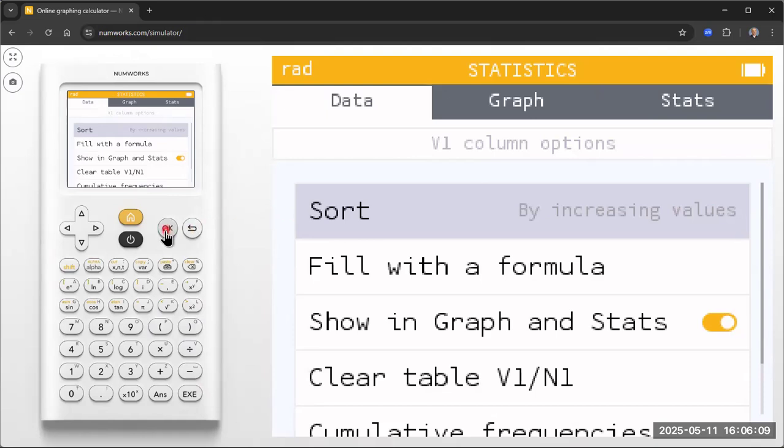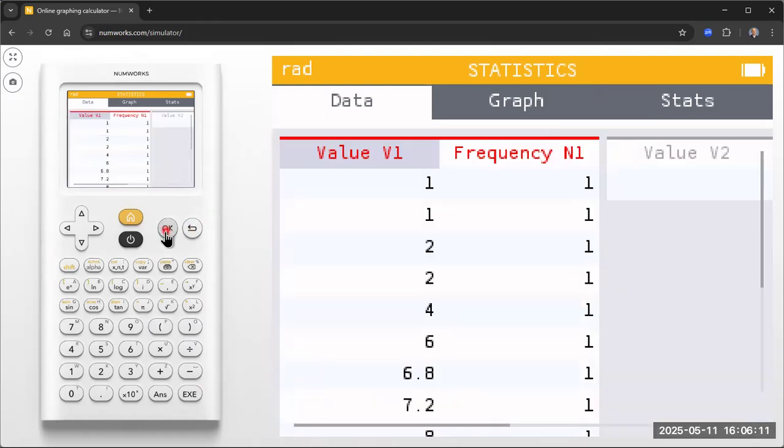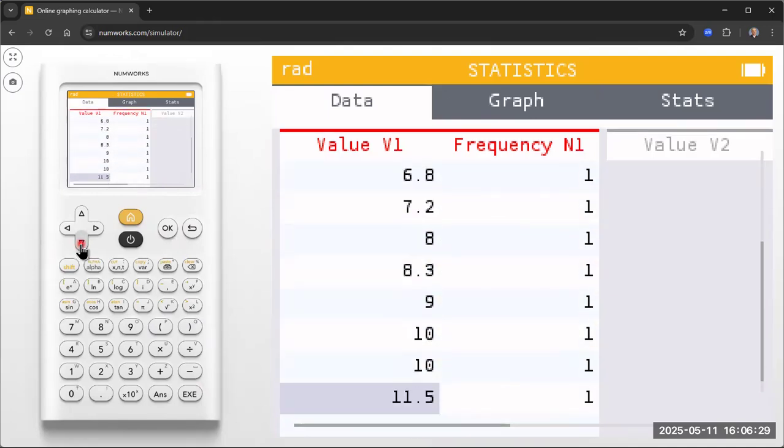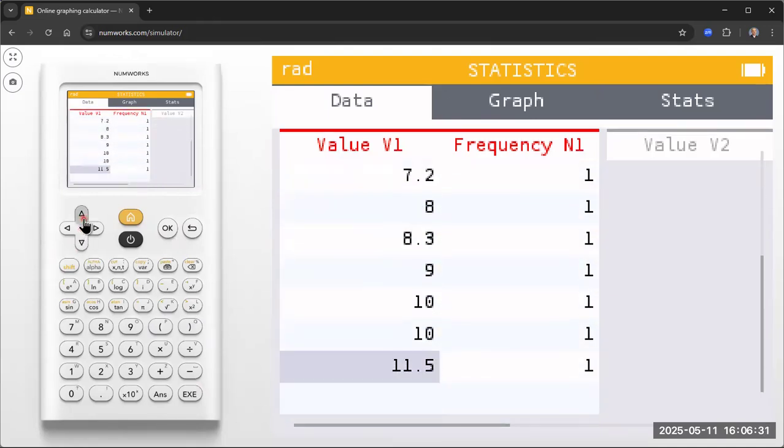So now I'm just going to hit OK again. And now it's taken that list of data and put all the ones together, and then the next highest number is a 2, and it's grouped those together, and then we got a 4, a 6, a 6.8, 7.2. You can see everything has been sorted from smallest to largest.